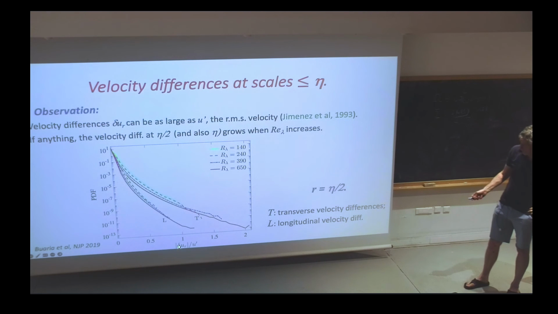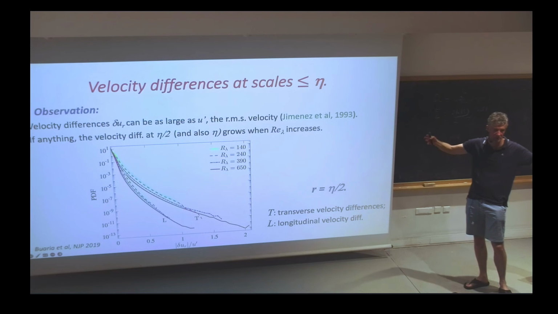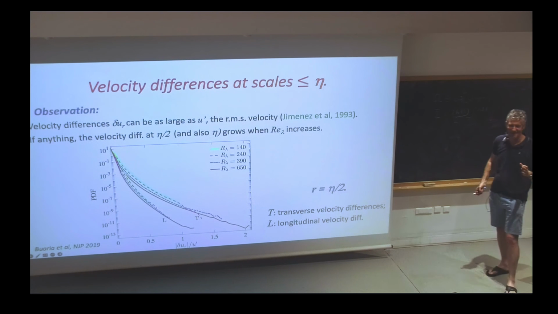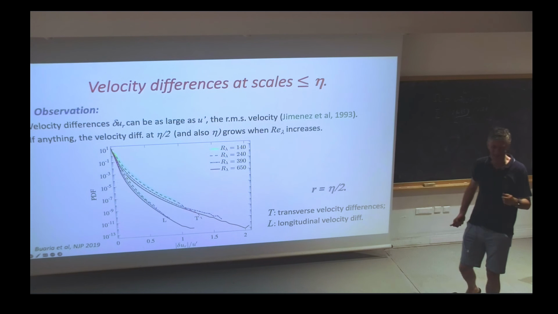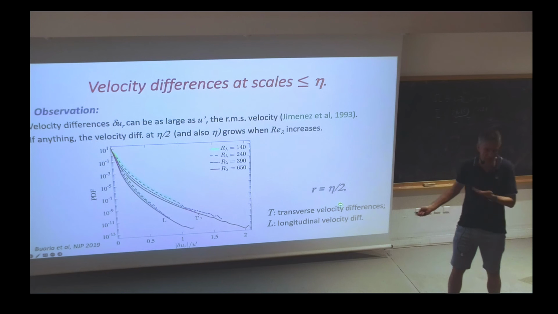What it shows here is that when you measure your velocity difference, you normalize by the RMS, because the flow has some RMS, and velocity fluctuations are of the order of RMS, not much bigger. Root mean square. You have a signal, and you measure the fluctuation of U squared. U is 0 on average. You take the average of U squared, and the square root of that. That gives you this measure of the velocity.